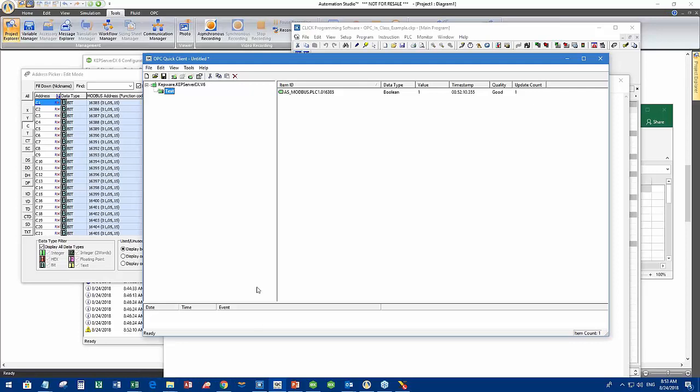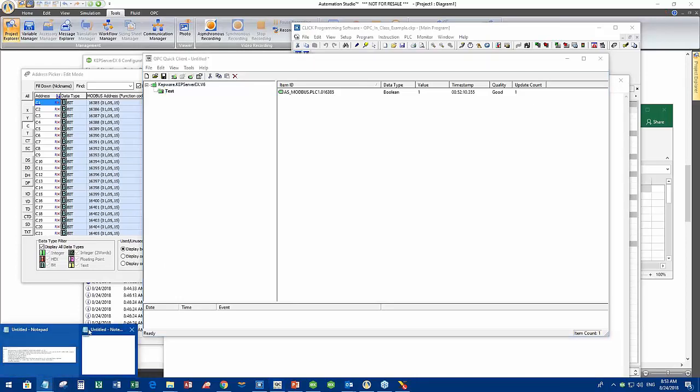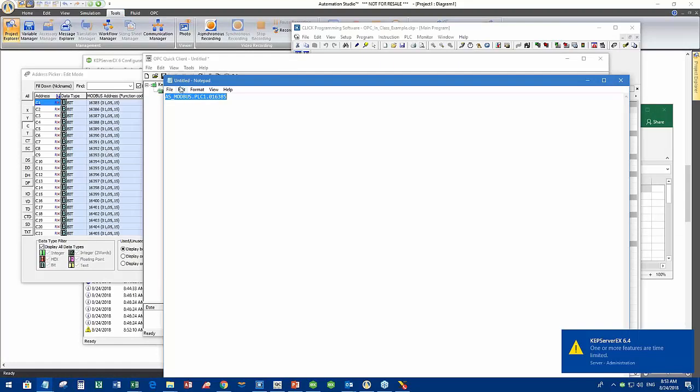The next part is to start doing the assignments in Automation Studio to make everything correspond to each other. You know, like I just want to tie up internal variable in Automation Studio with OPC items. So let's keep this in mind, this address. This is C1. I have it here, still written here at my notepad.